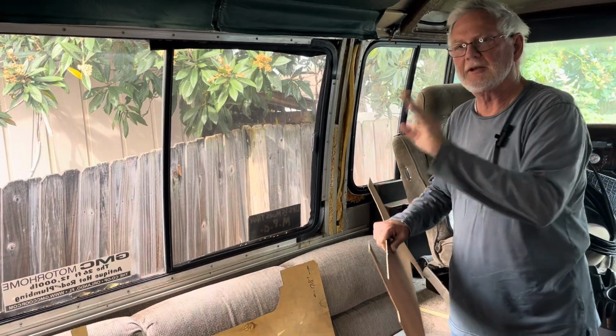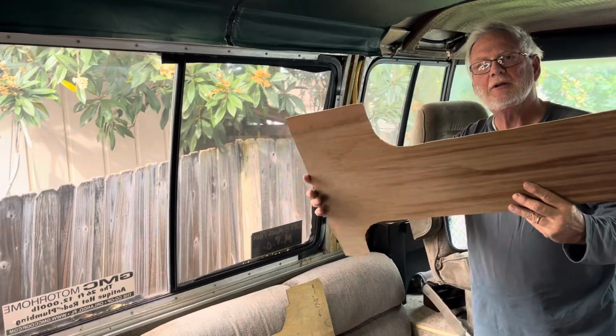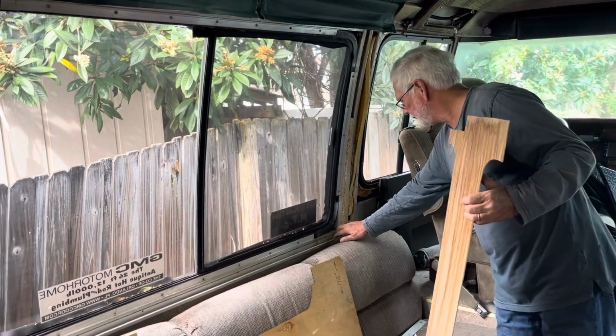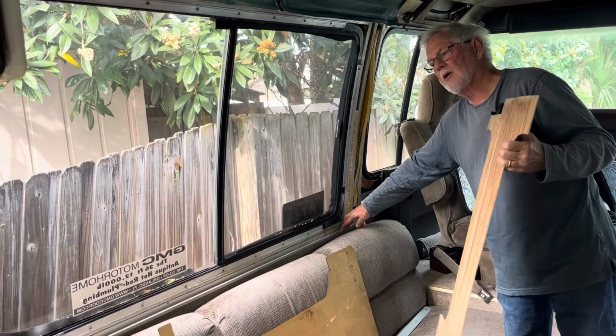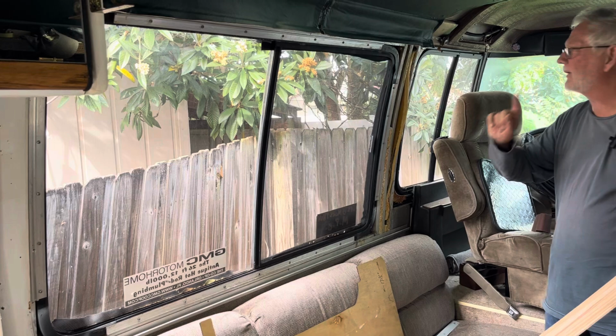Well, don't look at these either. I cut this before. I'll show you about that in a minute. But here's our piece. Now, this rail at the bottom on a GM floor plan is a fixed size. That's why that number was so important.